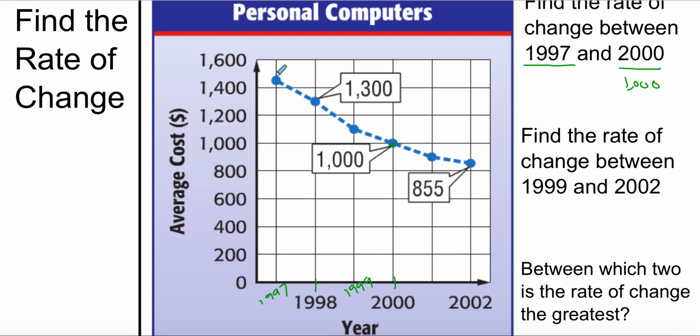Which means that this is 1997. And so that means 1997 was up here a little bit. We don't have an exact number on it. So let's see. 2000, 1999, 1998, 1997. We'll call that around 1,450. That seem reasonable? We'll try that.